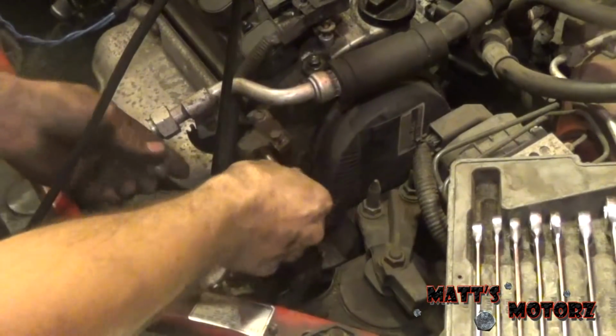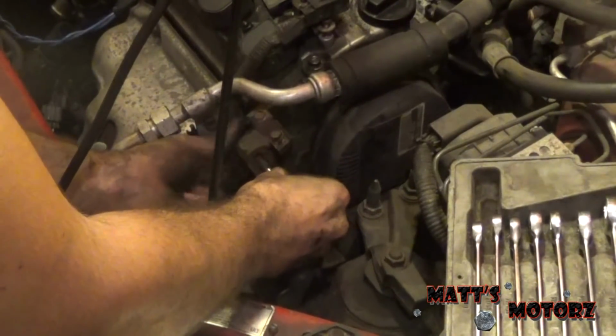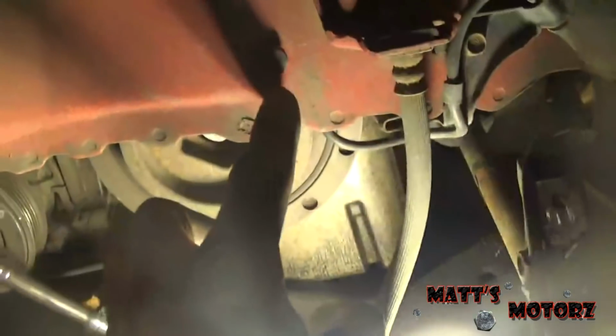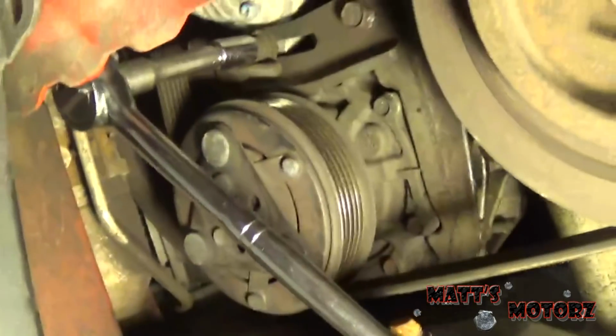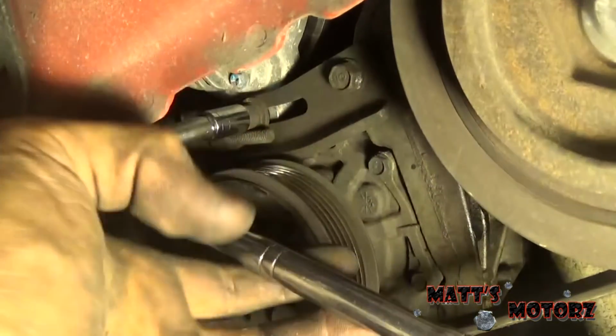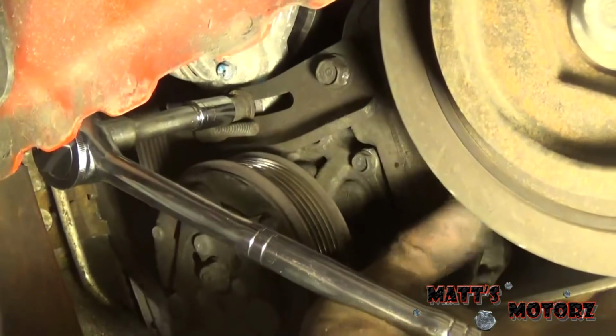So I don't have to keep track of it. Again, to make my life easier, I'm going to put this back where it goes so I don't even have to think about it. So now we need to remove the alternator, so we're going to go underneath. There's a little splash shield here that's held on by just a couple of these little plastic tabs that you have to pull out. So that right there, that's what you use to tighten down to lock it when you're adjusting the tension.